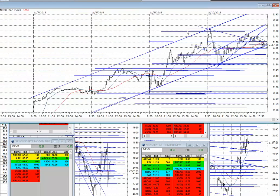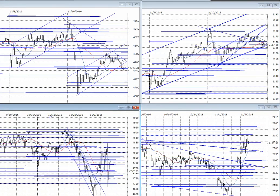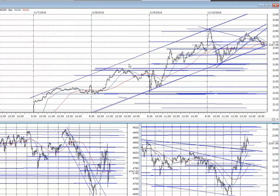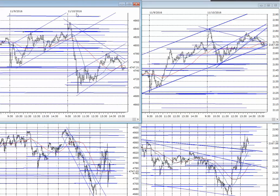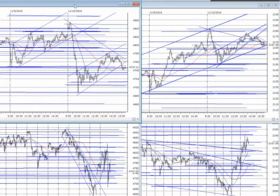You can see that what we're looking at here is a market that dove in the morning after a little bit of a pop sharply. Same here on the S&P. If you notice, the S&P though held the trend line and held the channel bottom. So that kind of bolstered the fact that this was more of a tech drop with a lot of big names like Amazon, Google, Apple, Netflix, and Priceline all getting smacked.